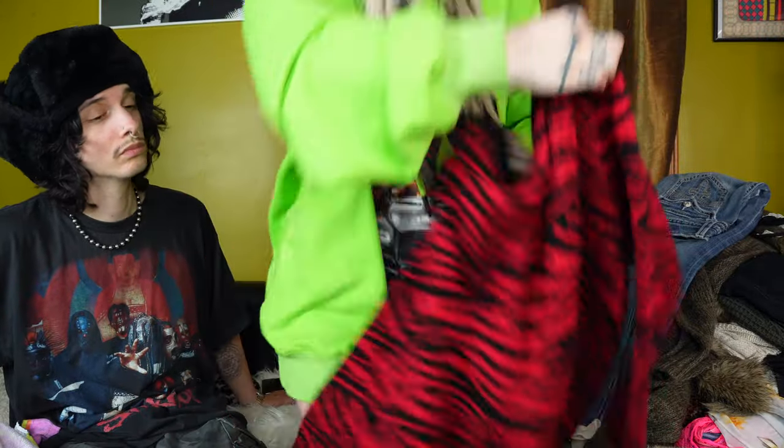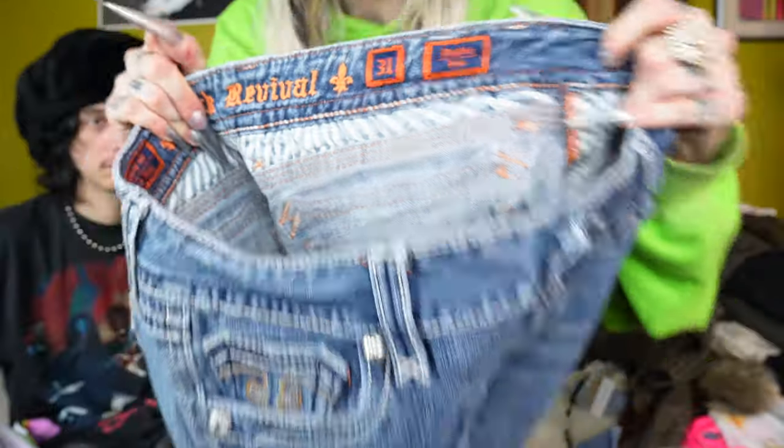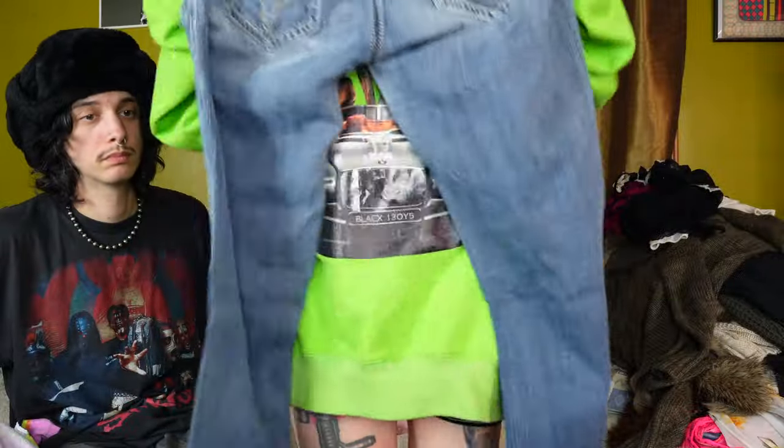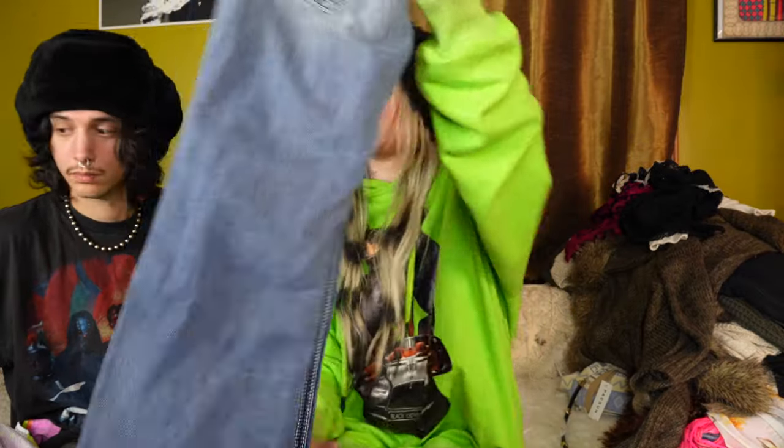I found these right as we were leaving. It looks like somebody decided to throw them back maybe because there is like a little hole here. But I thought they were good enough to grab. These are Rock Revival size 31. Rock Revivals you can get a lot of money for — so usually a lot of people at the bins try to grab these whenever they can. I had found one this same day that were more of a skinny style and I actually gave them to the guy who gave me that cross purse, because I wanted to give him some sort of thank you. So he happily took those. And then later I found these. So it all works out.